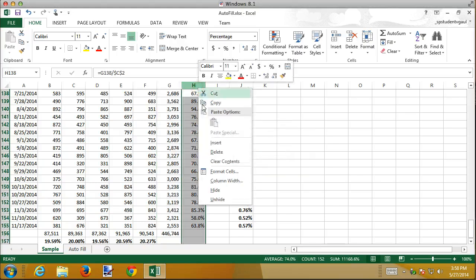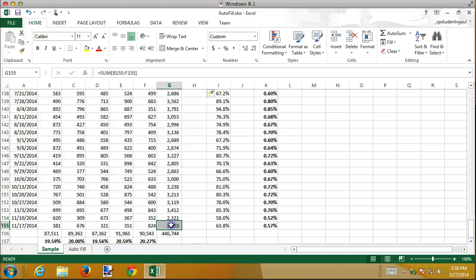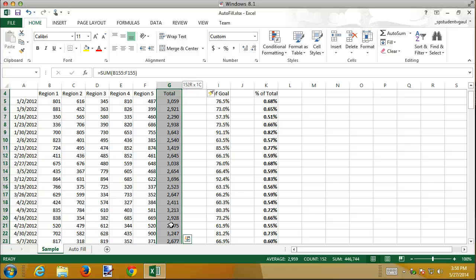So let's insert another column here and do that one more time. This time I'm going to go the other direction, shift and up arrow. It takes me a little too far. Still holding the shift key down, if I come down, it takes the total off. And then finally, do the quick analysis.